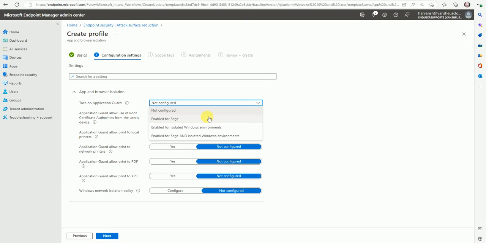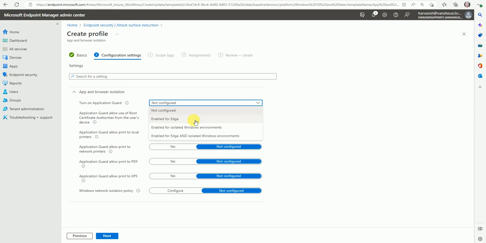Now let me go and select these options. What does it mean? If you select not configured, obviously the policy is not going to be implemented, and Application Guard is not going to work. Another option is enabled for Microsoft Edge, where Application Guard opens unapproved sites in your Hyper-V virtualization.